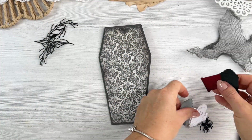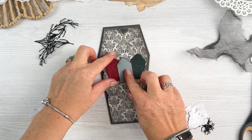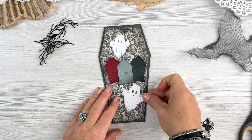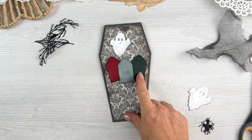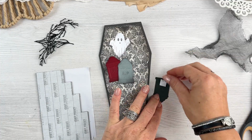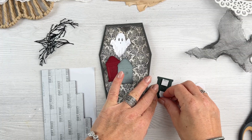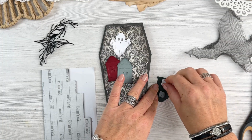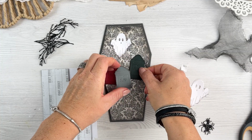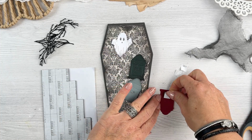So this time I thought I will have these three maybe in the middle, and then one smaller ghost on top and the larger one here. Let's do that. So I will be using double-sided foam tape. So only one for the graves on the sides, but then on the middle one I will use double layers, so it's higher. Okay, let's have this one there. They don't have to be in line or anything.